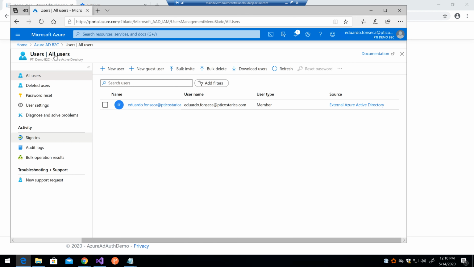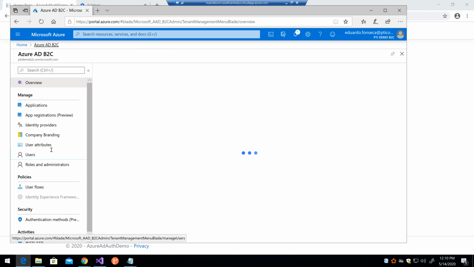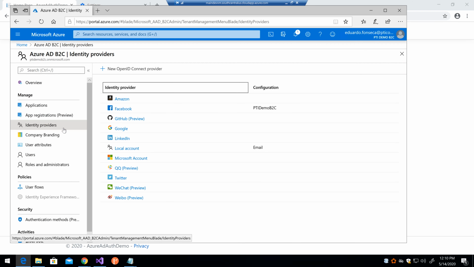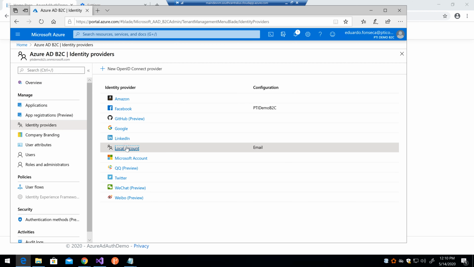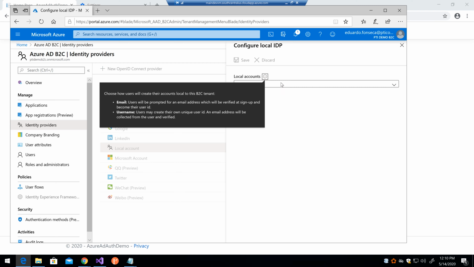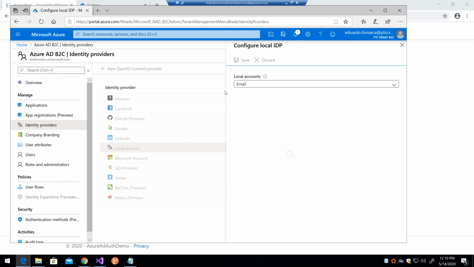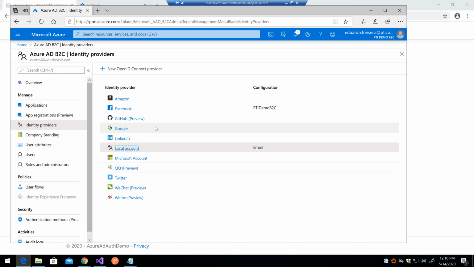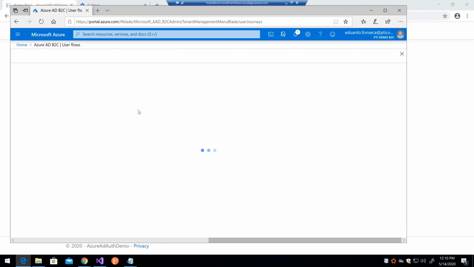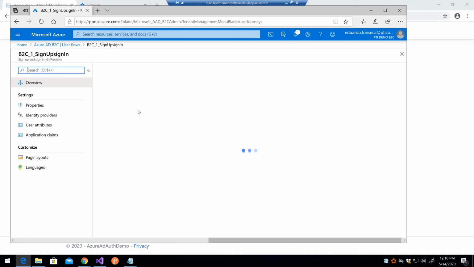If we go to the identity providers, we can actually activate local account. So we said that it supports email, so it's already activated there. It's actually always activated, but we also need to allow the flow to use the local identity.